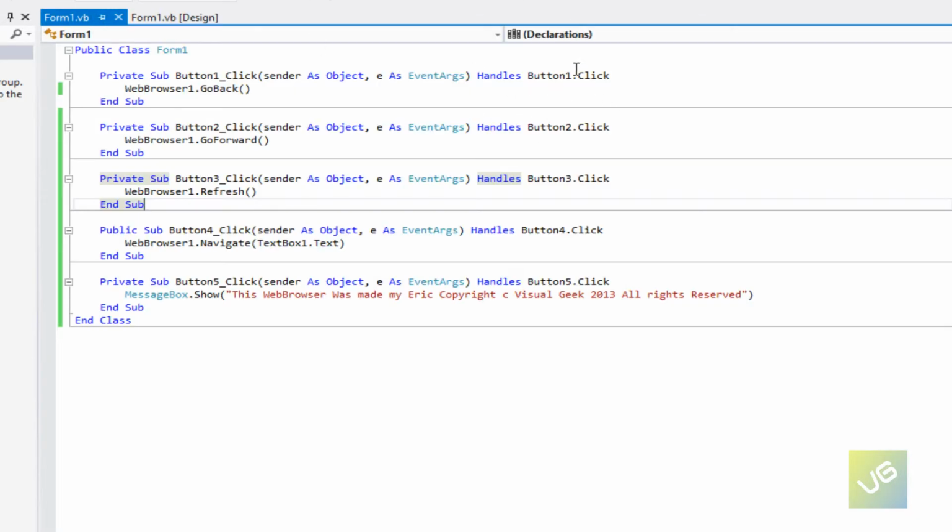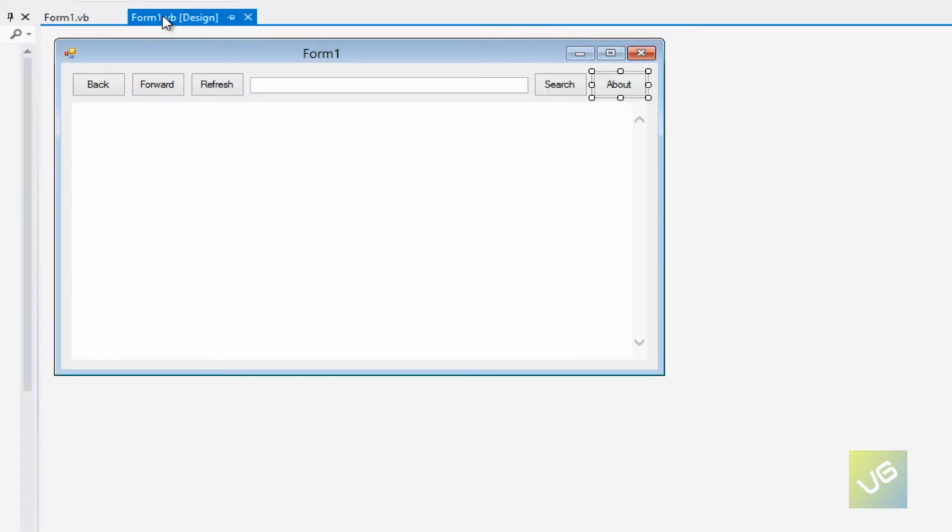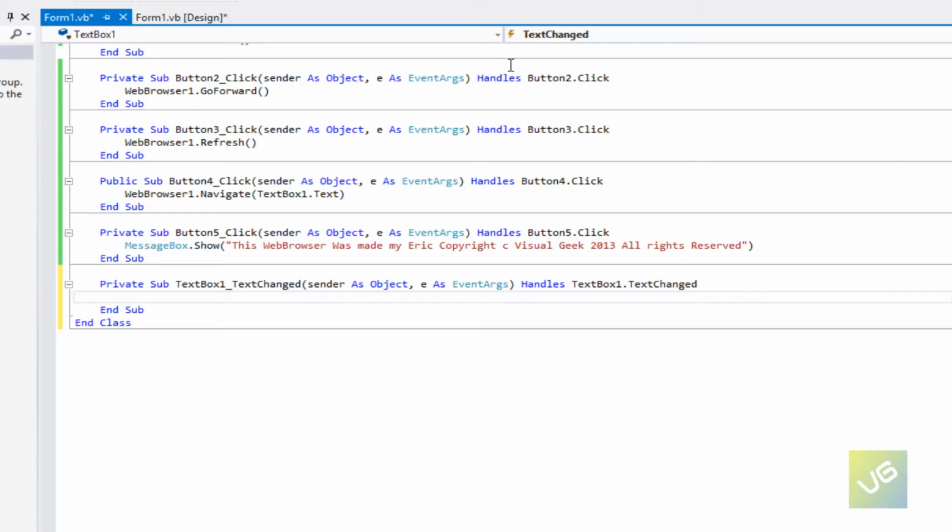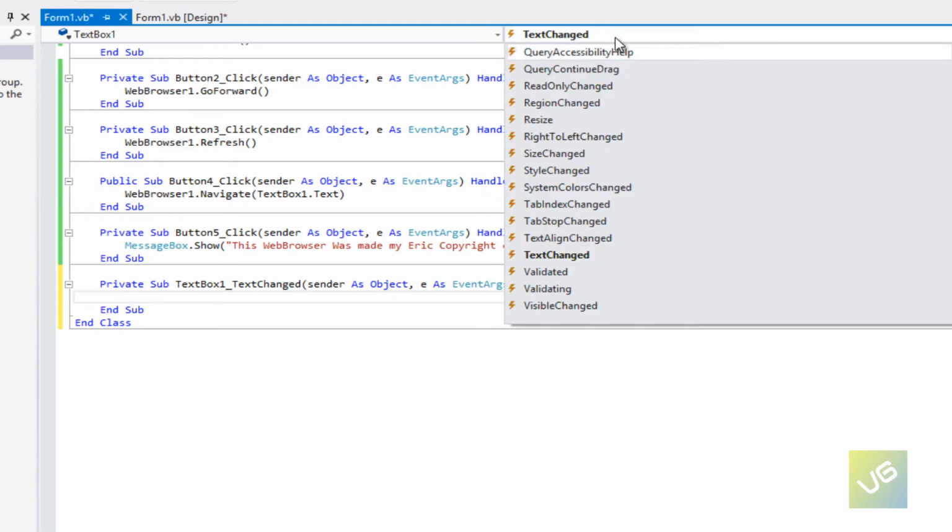So on the navigate one, what you're gonna do is you're gonna double click on the text box, and right here it says text changed.